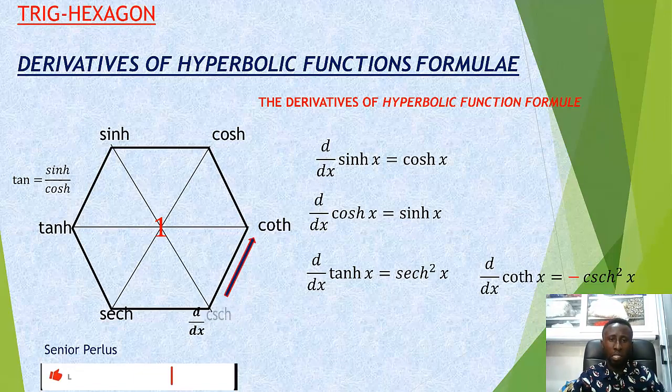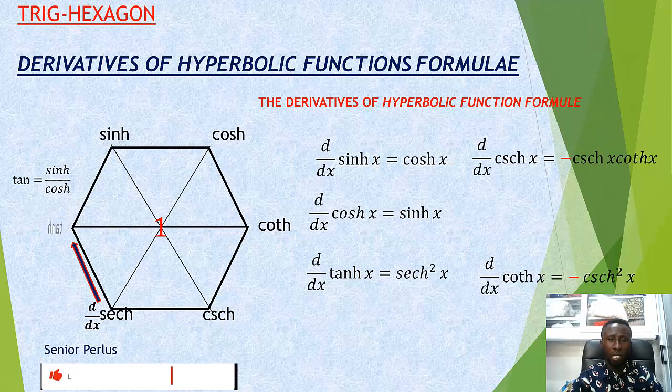Derivative of cosech s is negative cosech s coth s. Note 3 says if you differentiate sech or cosech, always their result is the same sech or cosech multiplied by a hyperbolic function. And note 1 says anytime you differentiate a secondary hyperbolic function, it is negative. Derivative of sech s is negative sech s times tanh s.